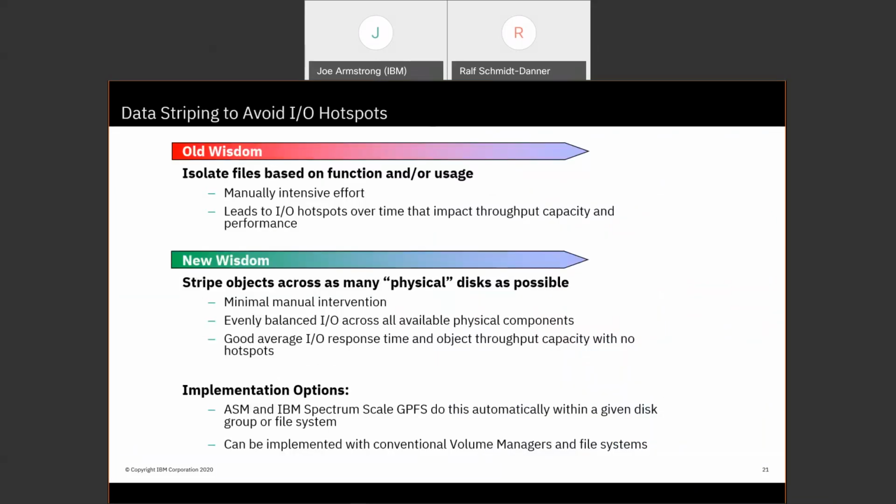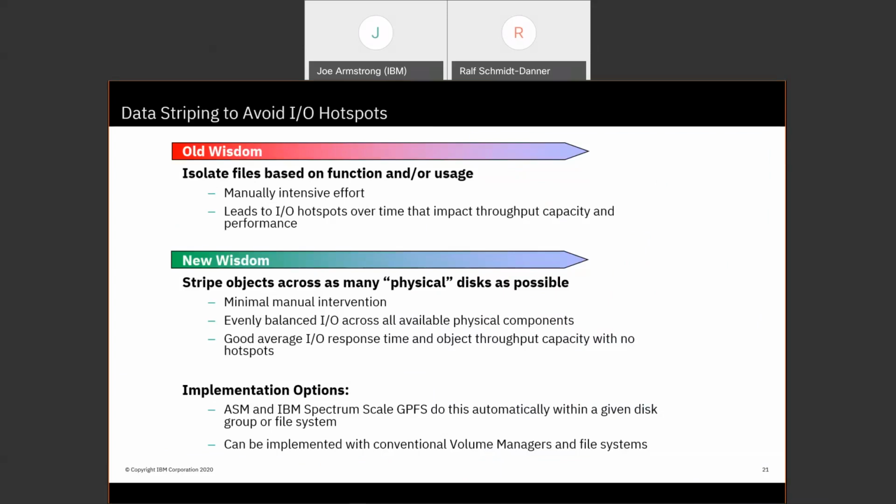So now switching from the AIX details to a higher level on how we actually, or what approach we typically recommend to prevent IO hotspots and corresponding IO challenges.